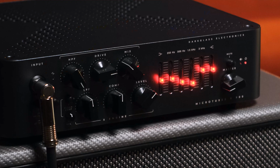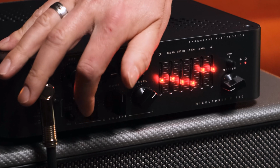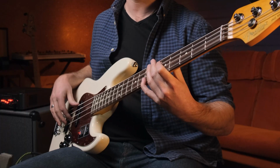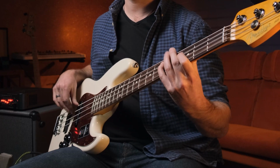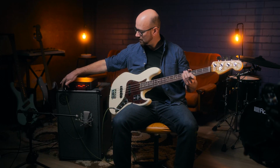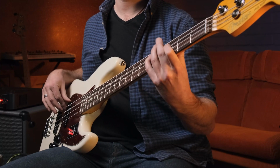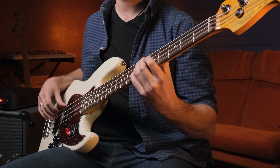Then we can do the same thing with the clean section of the circuit. So again, the knob's currently at noon. The more I increase it, the tighter the sound will get. All the way around. So it's a much more focused, compressed sound. You can compensate for that by dialing in a little bit more of the drive circuit.